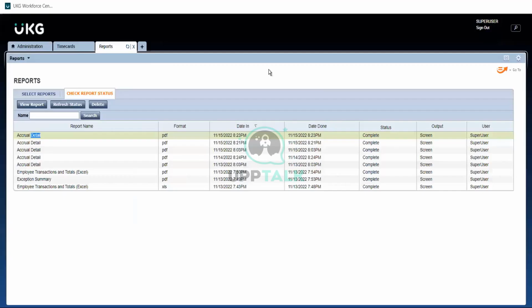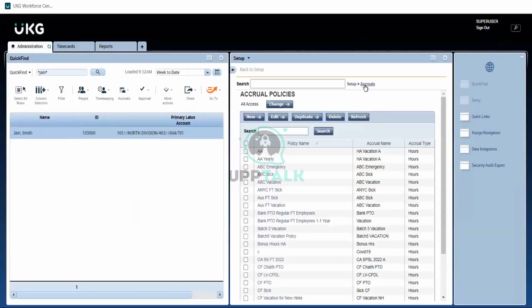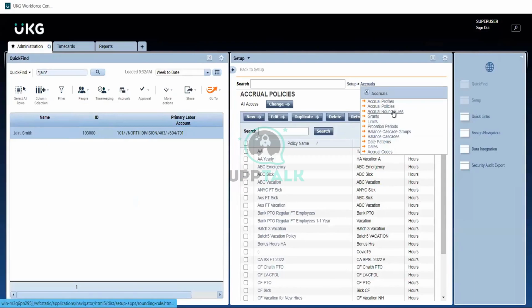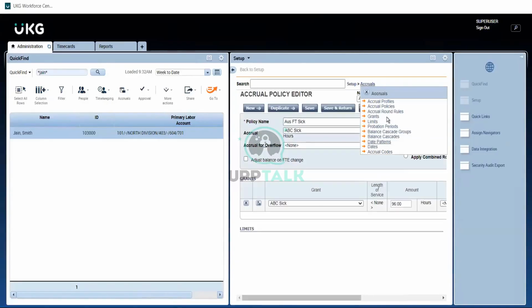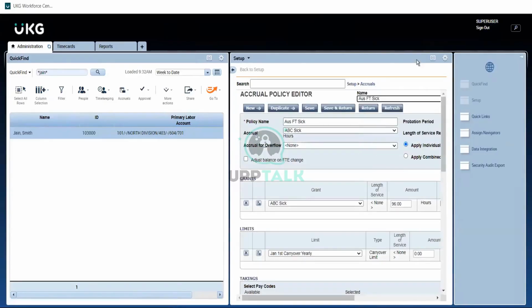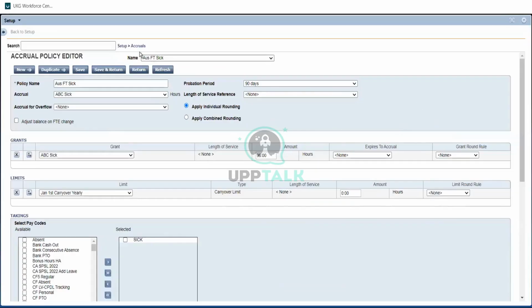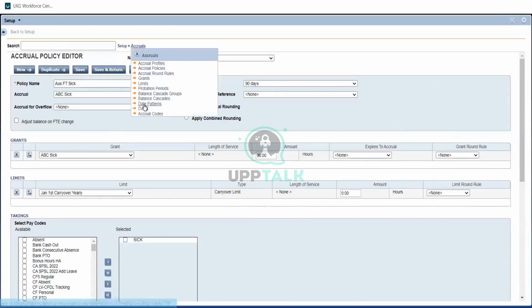Let me check that probation once again so I can show you properly. I just picked a random probation period that someone created. What is the probation period I have chosen?